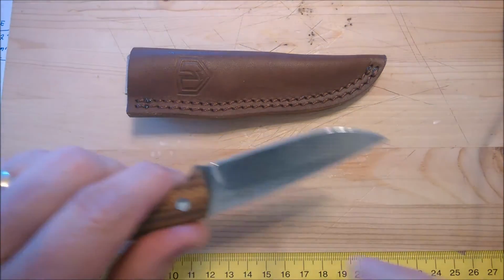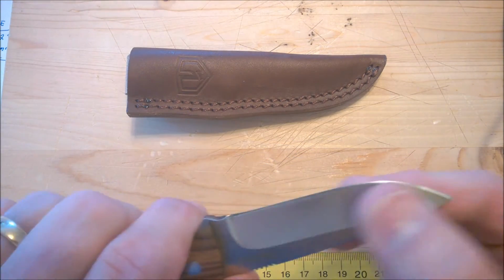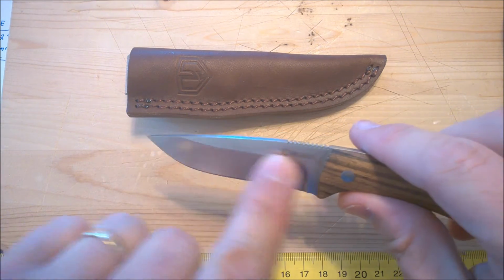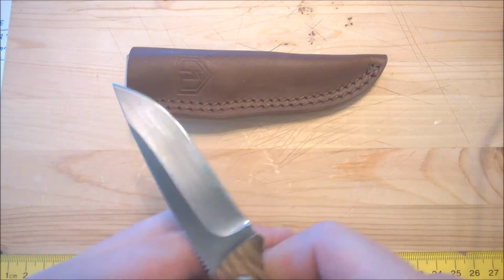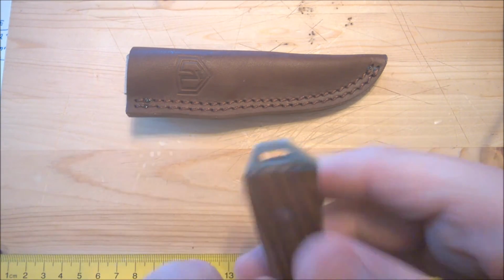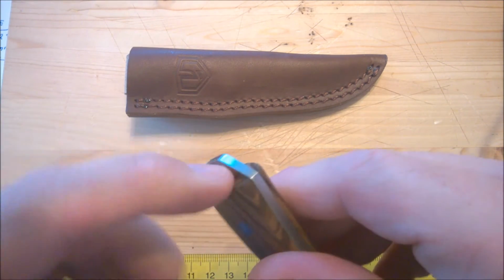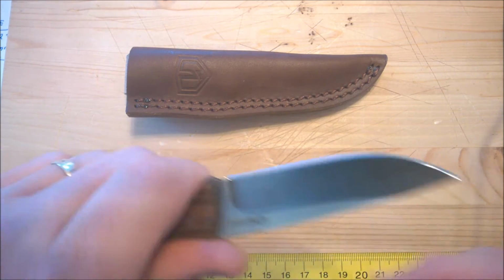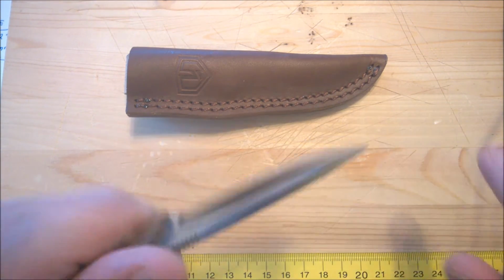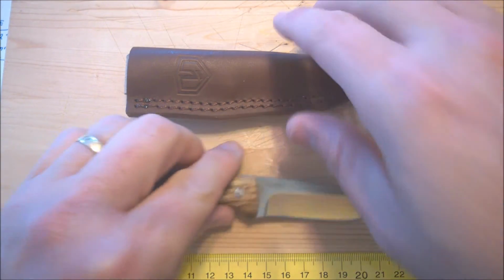And yeah, it's just a budget steel. It's not a super steel. It's not even a mid-grade steel. But for the budget steel that they have, they did a good job. They say it's got a Rockwell hardness between 58 and 59, and that's what it feels like to me through my cutting, and I touched a little file onto the back of here just to get a feeling for what that steel felt like. I think that it is exactly what they claim it to be, and for an entry-level steel, it's good. It's not a bad steel at all.